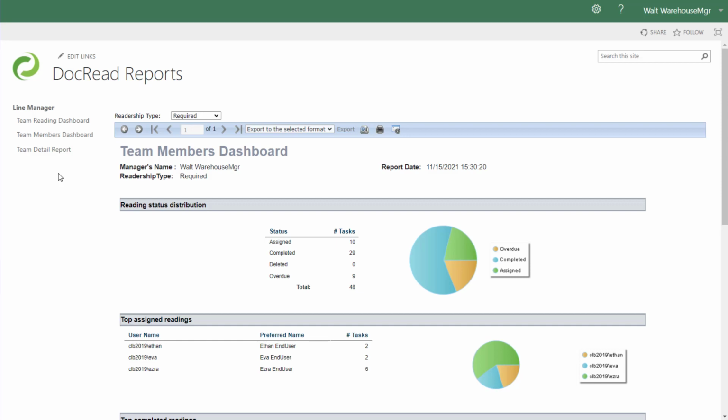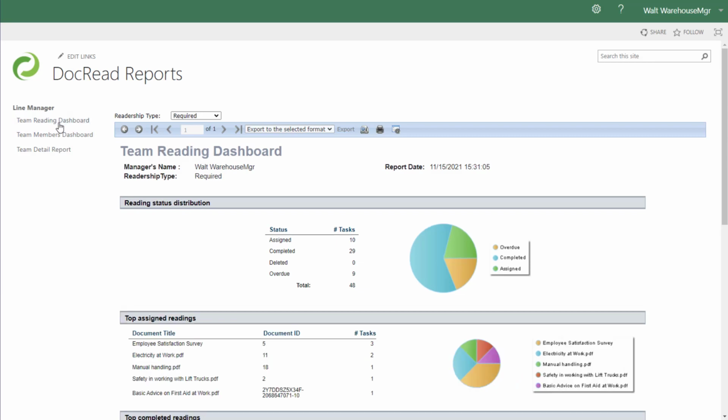The line manager reports use Active Directory manager structure to only display reading tasks that have been assigned to a member of staff that Walt manages. This helps him focus on his team's performance and can ensure that he keeps his team up to date with their compliance tasks.